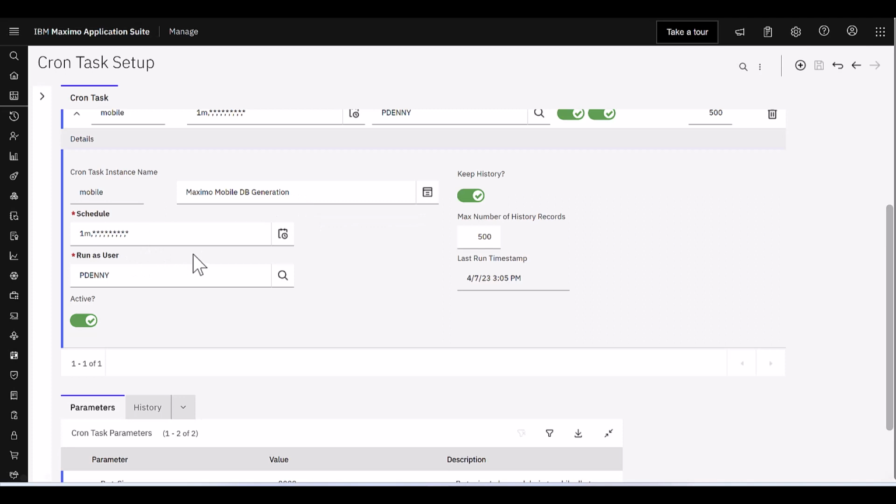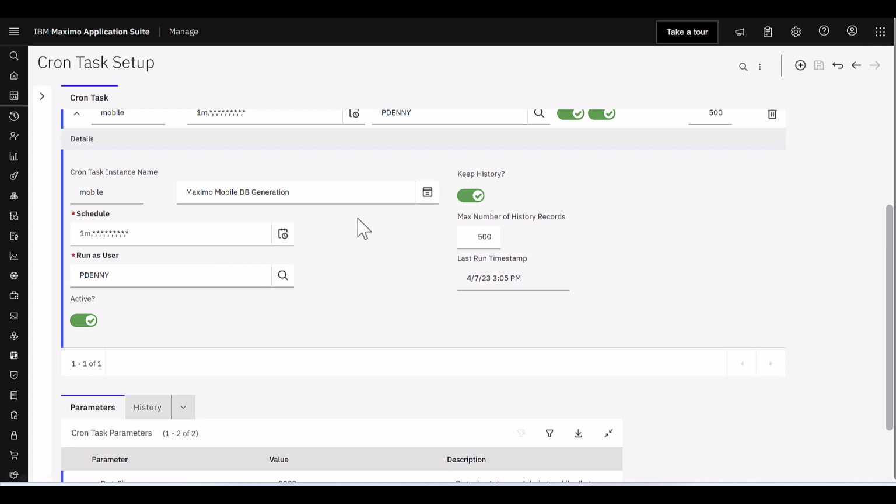Right now, this is very frequent. This is not realistic in a production atmosphere. I did this just for a demo. If you're adding new users, onboarding a great number of them, maybe you want to have this cron task run once a day. But as it matures and you're not adding new users, you probably want to bring that down to maybe once a week, once a month, whatever it might be.